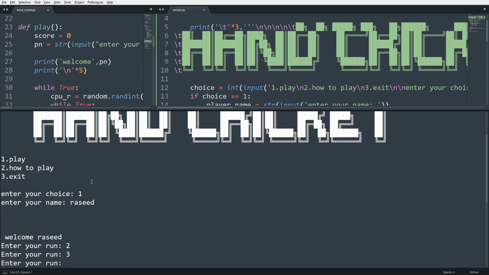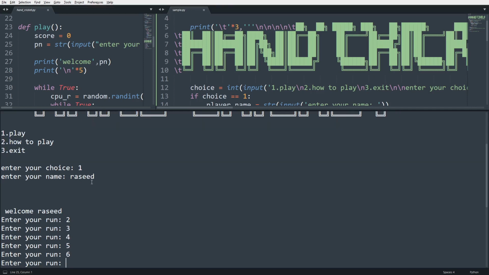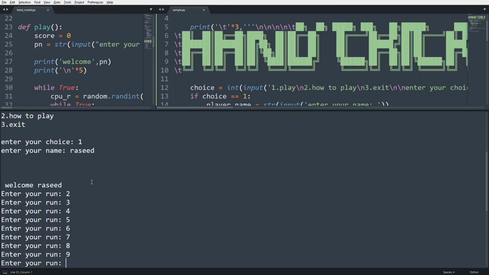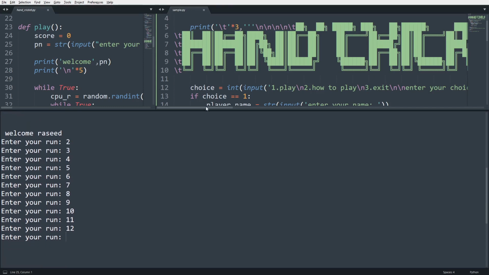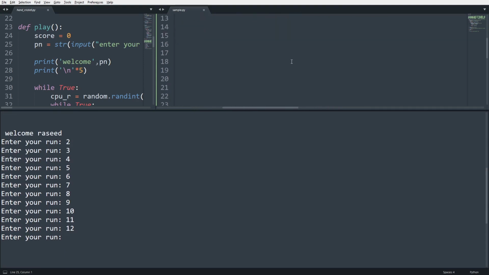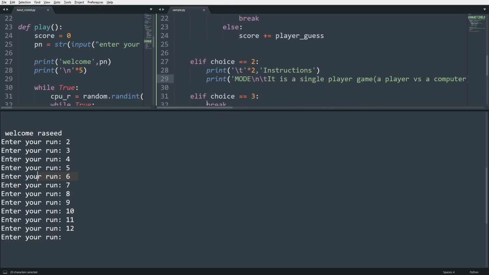Now I'm giving 3, 4, 5, 6, 7, 8, 9, 10, 11, 12. See, what is the instruction? As per the instruction, I should not give a number more than 6. The player has to guess a number between 1 and 6. But what I am doing is guessing more than 6, which means there is no possibility of getting out. It is overruling the game, a violation of rules.